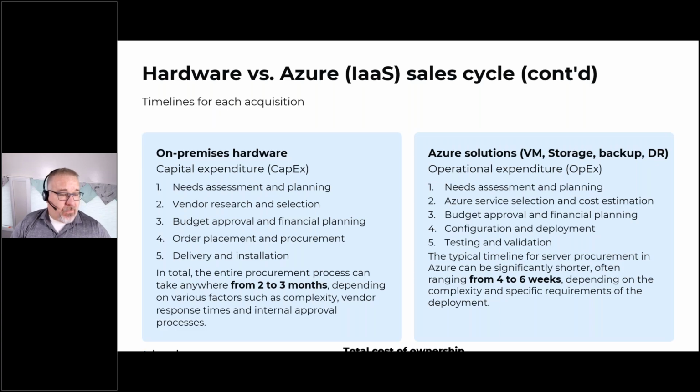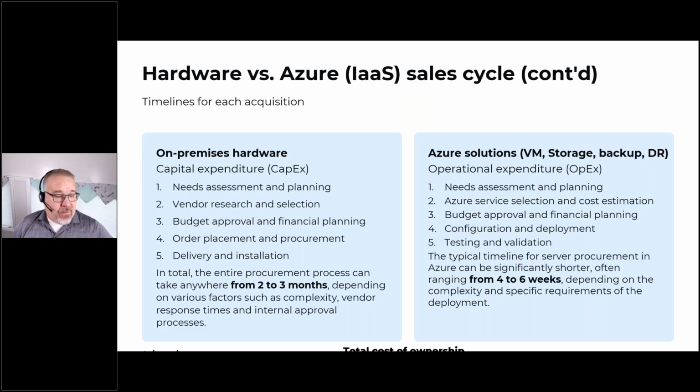So when we talk about capital expenditures, right? Customer goes through wanting to buy a new server. They got to assess their needs and do some planning and figure out what server to buy, whether they're going to buy an HP or a Dell or some other server. They probably got to understand if it's got enough storage or put more storage in it. And maybe you're saying, we do that for our customer. That's fair. But to some degree, if I was a savvy business owner, I might do a little bit of shopping on my own just to make sure that what you bring back to me, as much as I trust you, is exactly what I need. So you may have some customers that are like that.